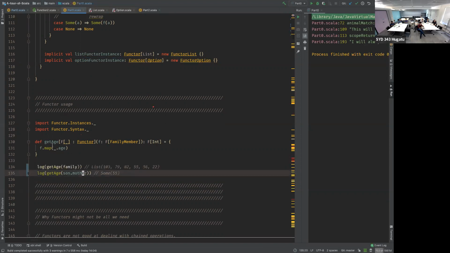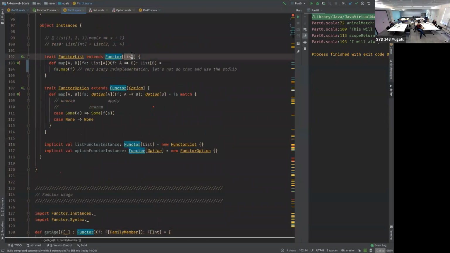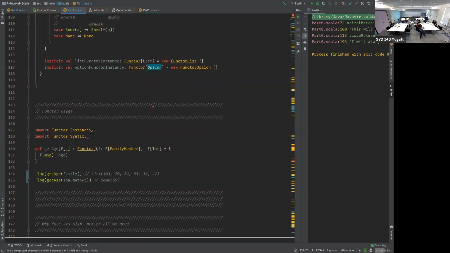Here's a function. Look at age. It's generic over some f that takes some other parameter, where it can recover a functor instance of that f. So as we saw before, we had this list. It takes another type. We say this is a functor of list. Here's this functor of option. Option takes another type, like an int or a string. And then that's going to de-sugar to this, right?